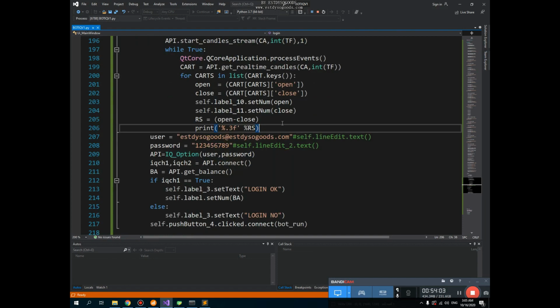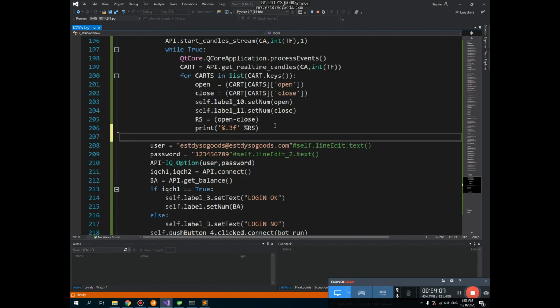So if RS is more than 0, it is going to be red, right?